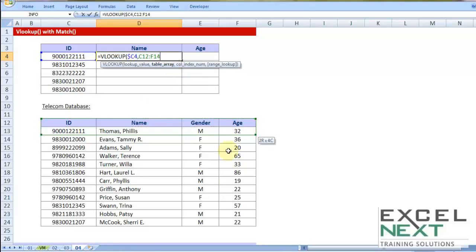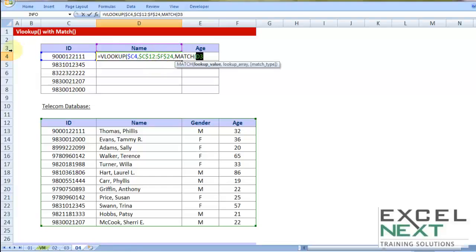Table array is the easiest of them all. Let me choose the entire table array and remember pressing F4 comma. Now instead of me counting the name's position, let me ask match to do that for me. Match, please look for the word name. Now if I'm asking match to look for the word name in this junior part, look very closely, this D3 is bound to change position to the next cell downwards. I would want that match, please look for name and please do not move down.